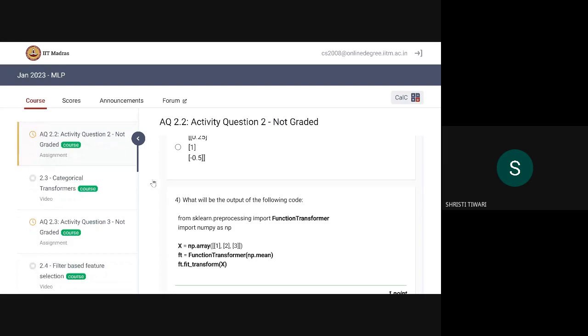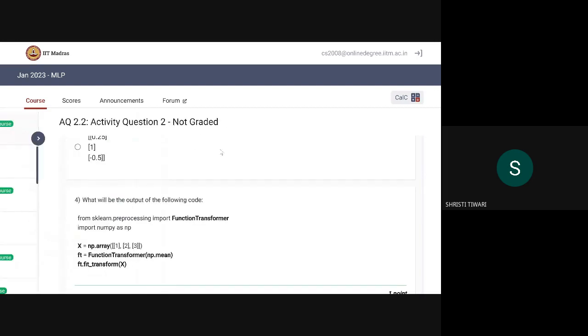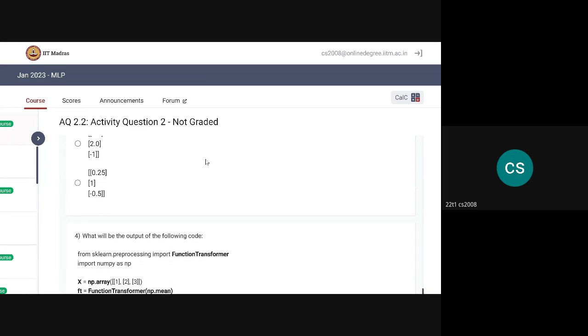So just a clarification here about fit transform. First we do the fitting, then we transform the vector. The reverse is not true, right? What will be the reverse of this? So first transform and then fit. See, if you try to transform using a transformer, an object which has not been fitted, that means its internal parameters have not been learned, you will get garbage. So definitely, we never do the other way around.